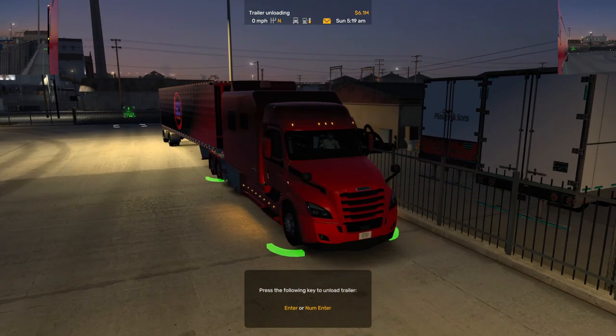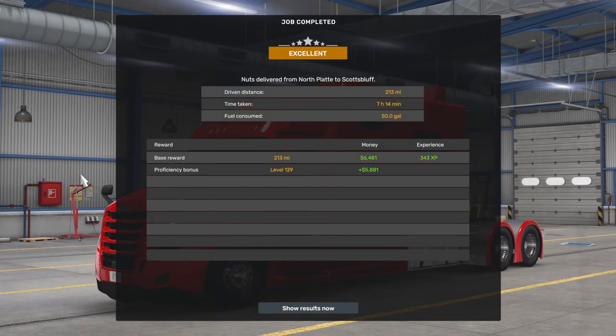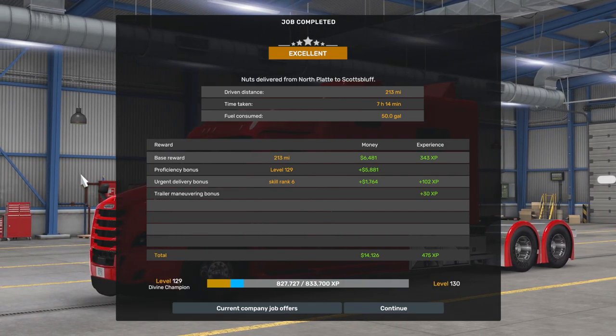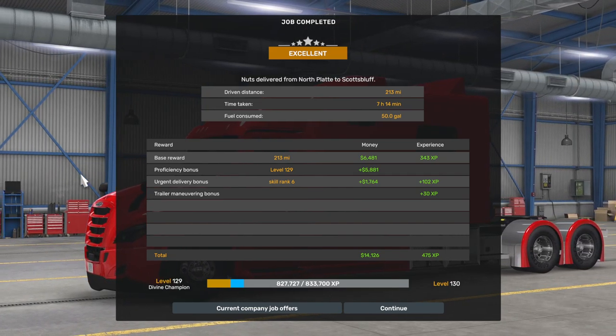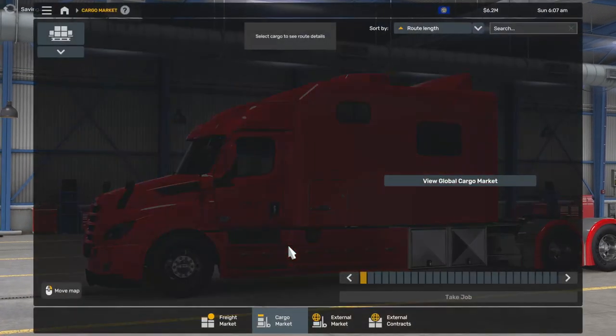There we are, ladies and gents. Nuts delivered. These nuts to Scott's Bluff. 213 miles, 714 minutes, 50 gallons of fuel, $14,126 earned. Let's see if we can find us another load. Get me out of here.